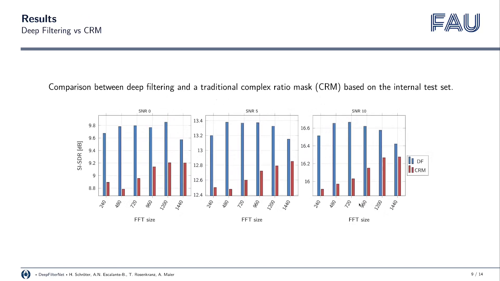When we compare deep filtering and the complex ratio mask, we can see in this experiment over multiple FFT sizes — where 240 samples corresponds to 5 milliseconds and 1440 samples corresponds to 30 milliseconds — that deep filtering outperforms the complex ratio mask over all FFT sizes and frequency resolutions. This is especially notable for the low FFT sizes with low frequency resolution. For instance, for a 240-sample FFT window size we have a frequency resolution of 250 Hz. Assuming a low male pitch of 50 Hz, we could have up to five speech harmonics within one frequency bin, and here the complex ratio mask struggles to reconstruct the clean phase since we have five complex phasors that rotate at different frequencies.